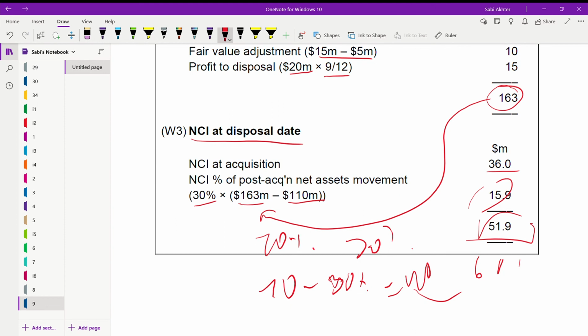Part 4 will be discussing international subsidiaries, related to foreign currency and how to deal with the foreign currency gain or loss when you are translating the subsidiary's statement of profit or loss and other comprehensive income, and also the subsidiary's statement of financial position, which rate to take, which rate to choose. All those things will be covered in part 4.